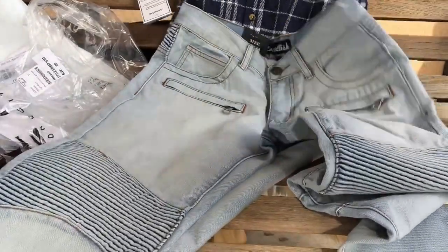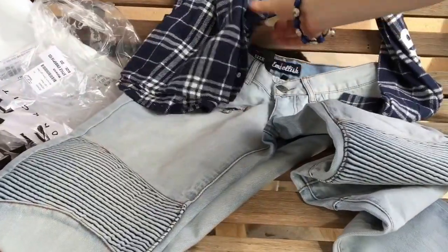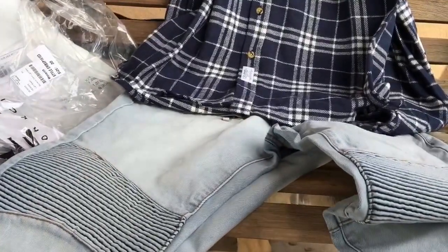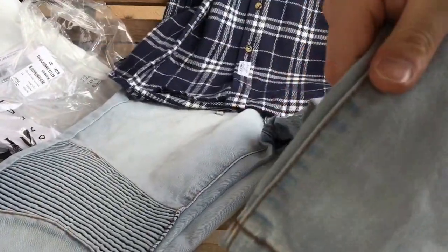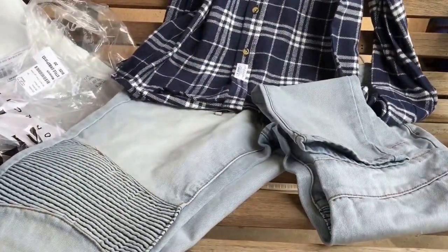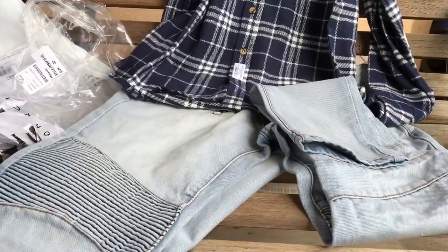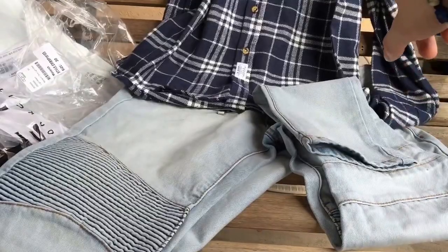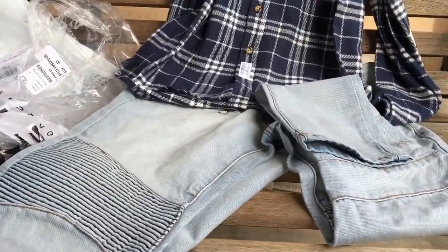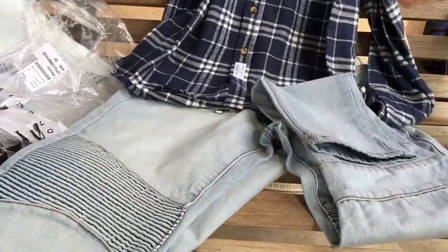Let me know what you guys think about this pickup. I'll have another fit video to show it off. Pretty nice detailing on the items themselves. It was a sale on Plunder — the pants were $115 and the shirt was like $60, and you get 50% off. So I only spent like $107 after shipping — not too bad. About 100 bucks on the whole outfit right here, pretty cool.